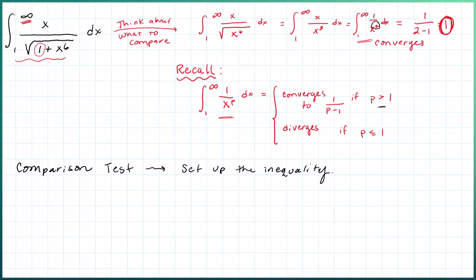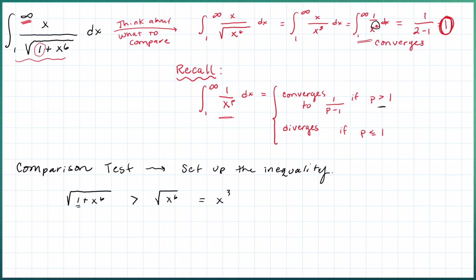Okay, so we know what we want to compare it to, so now let's go ahead and get it set up. So first thing that we want to think about is this. Let's look at the denominators to start here. And we already talked a little bit about this, but the square root of 1 plus x to the 6th, that is bigger than, just a little bit bigger, because it has that 1 as x is approaching infinity, but it is certainly bigger than the square root of x to the 6th. And the square root of x to the 6th, of course, reduces down. This is equality, reduces down to x cubed.